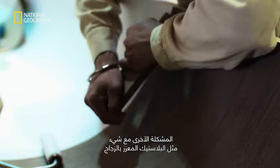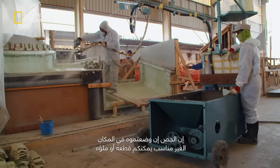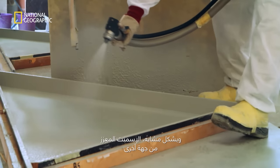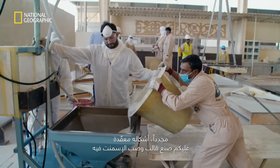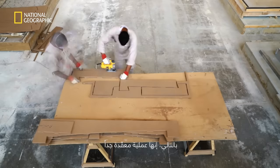Another problem with GRP is that once you cast it, you can't do anything with it — it's not like gypsum, which you can cut or fill if it's in the wrong place. With GRP, if it's wrong you cast another one, and obviously that's expensive because you've just trashed the mold. Similarly, the GRC on the outside involves complex forms — you make a mold and cast the concrete in it. It's a very complex process.